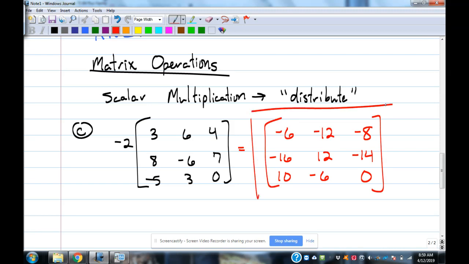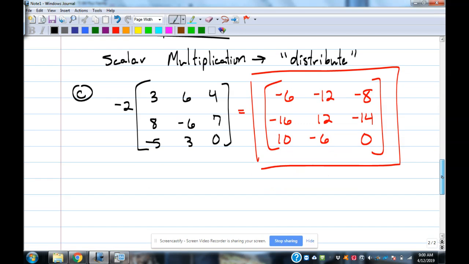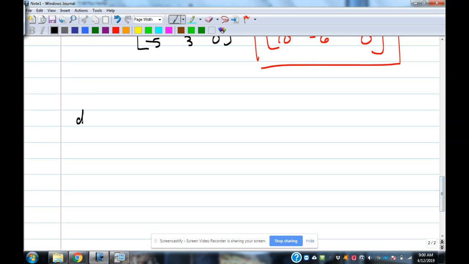So this is the matrix after we've done scalar multiplication. Remember, there are no rules for sizes on scalar multiplication. You can multiply by a scalar no matter what. That scalar can be any kind of number. Here we have an integer. It could be a fraction. It could be an irrational number like the square root of 2. So no restrictions really. Anything that's a real number, you're good with. Easy stuff. We did that in Algebra 2.